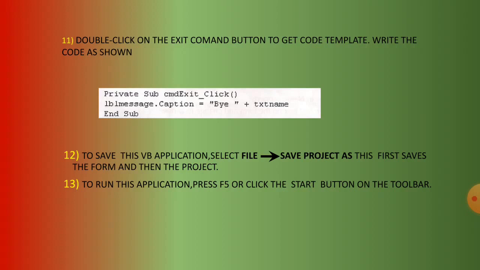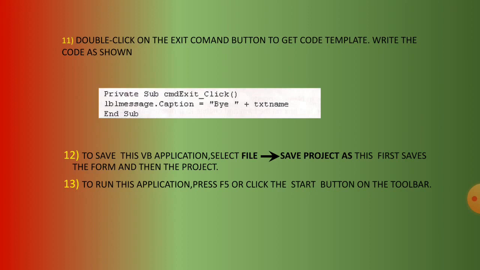If you want to exit from the form, then double click on the exit button. We have another command button, so you double click on the exit button, and automatically we will exit from the project. That means exiting from the runtime.